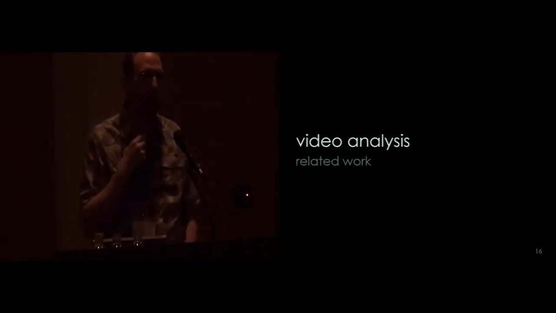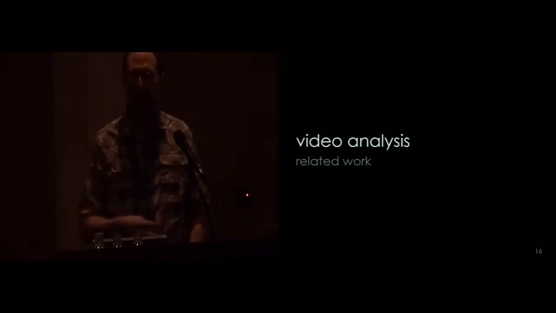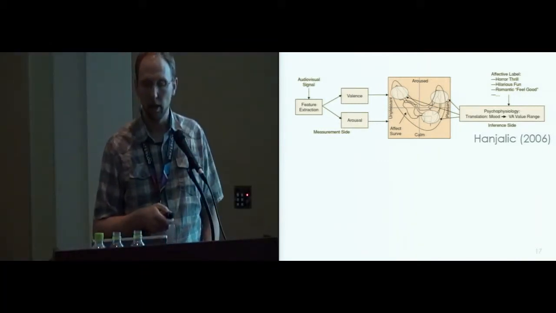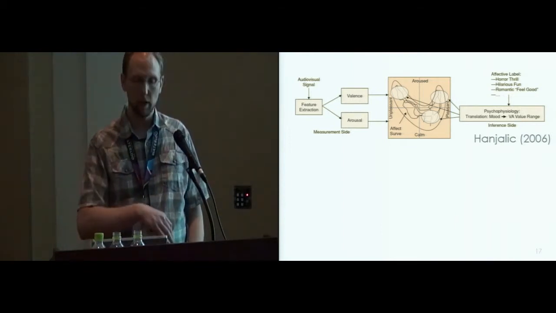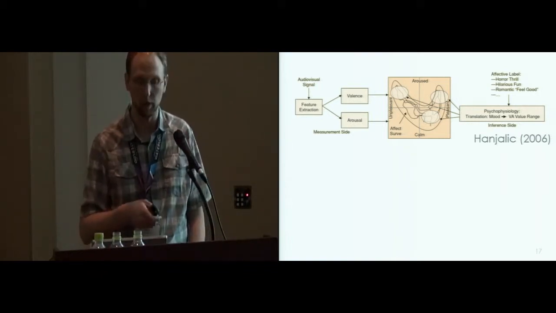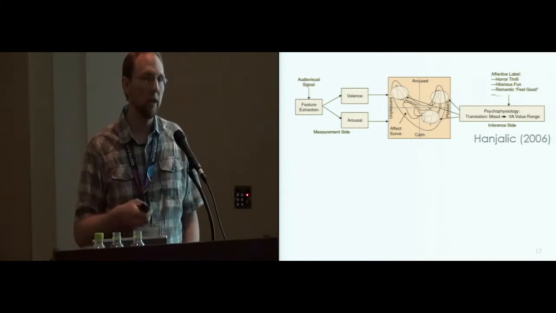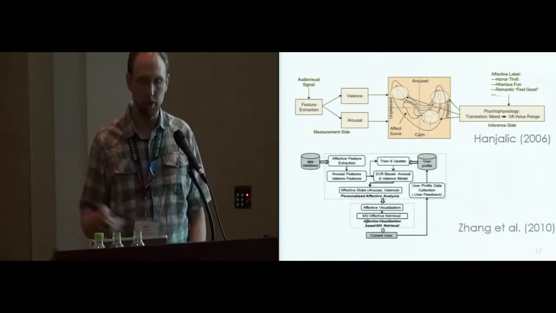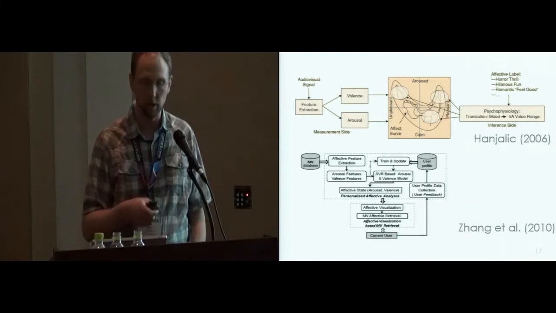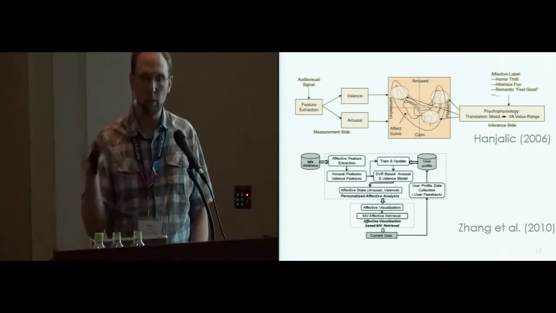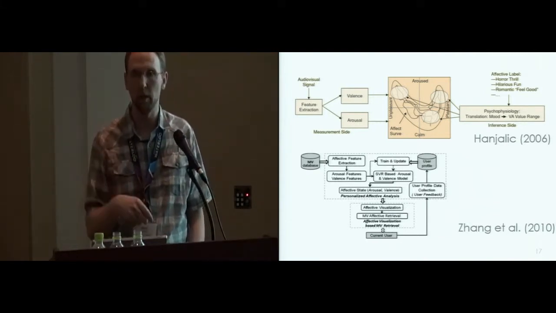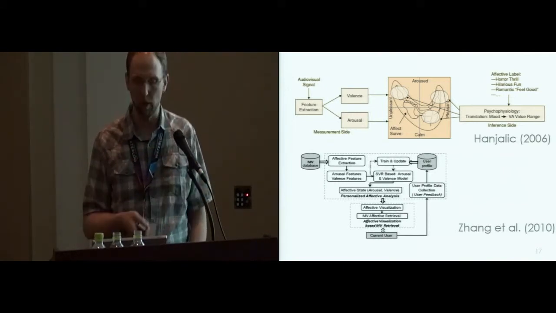There are a lot of video analysis techniques that look at, for instance, recommending, based on the content, what a person might feel in reaction to that. So for instance, Hancock et al. have looked at feature extraction of audiovisual signals, and they have processed this in terms of the circumplex model that the previous authors have been talking about, and then come up with a model for what kind of emotional response you would have to an audiovisual signal. Zhang et al. have taken this another step and looked at music videos, and included a feedback loop of user preference. So by rating music videos as you go, you can put that as a feedback loop and provide better data, an individualized preference model for what's going on.